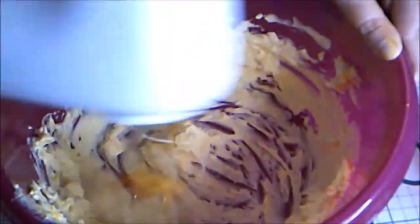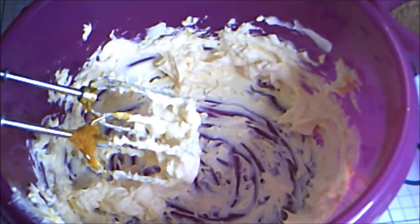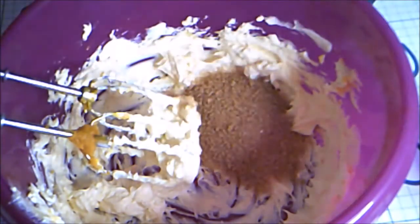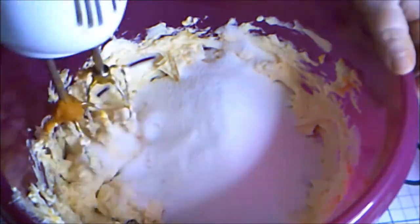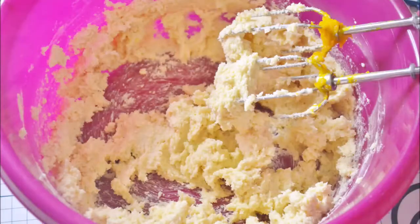In a large mixing bowl, cream your butter. I used these beaters to make pumpkin puree before using them for this recipe, but I didn't bother to wash them since the recipe contains pumpkin puree anyway. Add both sugars and cream together. At this point, my camera battery died, so we'll substitute photos.